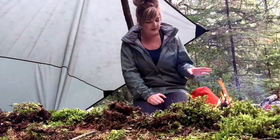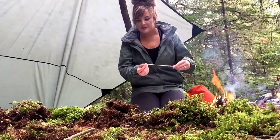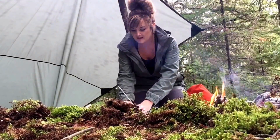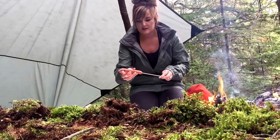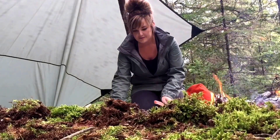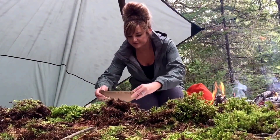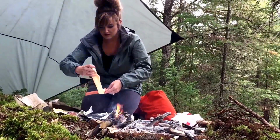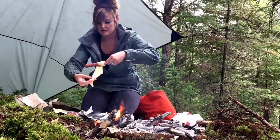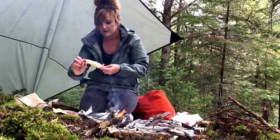So we're going to make some hot dogs on the fire, and I've brought these bamboo sticks with me. So we're going to just use hot dogs. It's really simple. And then croissant roll. I'm gonna wrap the croissant roll around the hot dog.